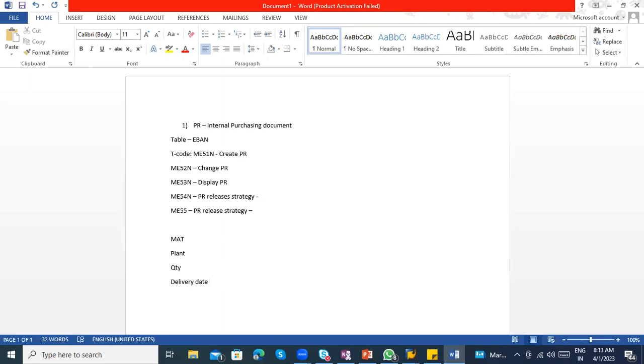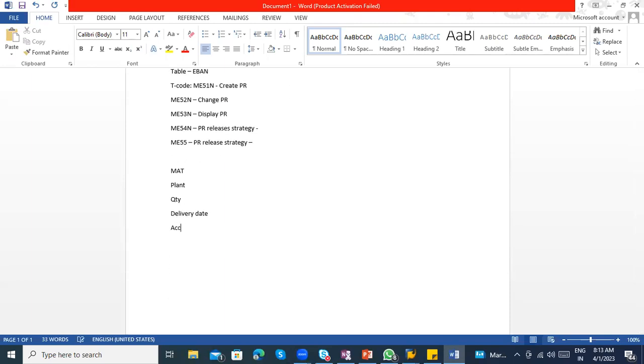Then there will also be the account assignment category and the item category. The item category is for special processes, when you identify a different kind of business process like subcontracting, consignment, third party, stock transport, or vendor consignment. Then you can use this item category. The account assignment category is for when you are buying the product for consumption purposes, for example for an internal cost center, or something you want to be registered. Then you can use the account assignment category.